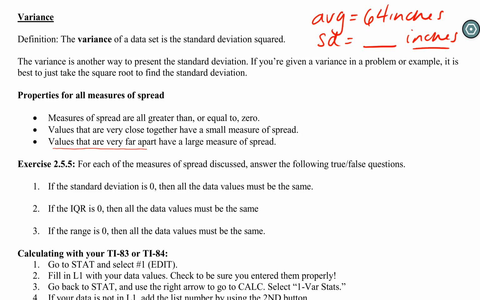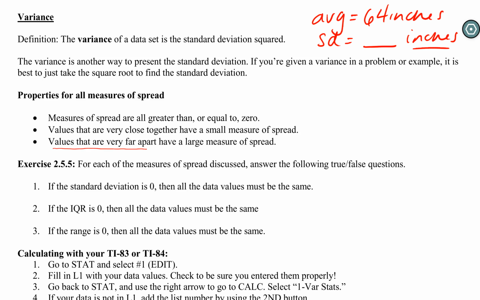I gave away a little bit on this, but I want you guys to take a moment, pause, and try out this true-false example. True-false questions tend to be the ones students get wrong the most on my test. If I put true-false on there, people get them wrong at a rate that is worse than if they had just randomly guessed. So first one here, if the standard deviation is 0, then all the data values must be the same.